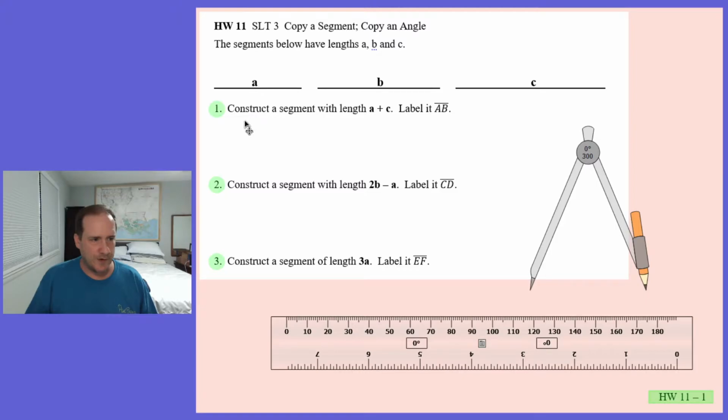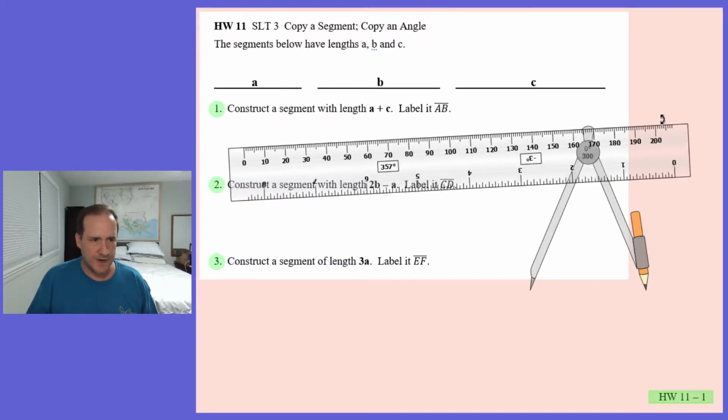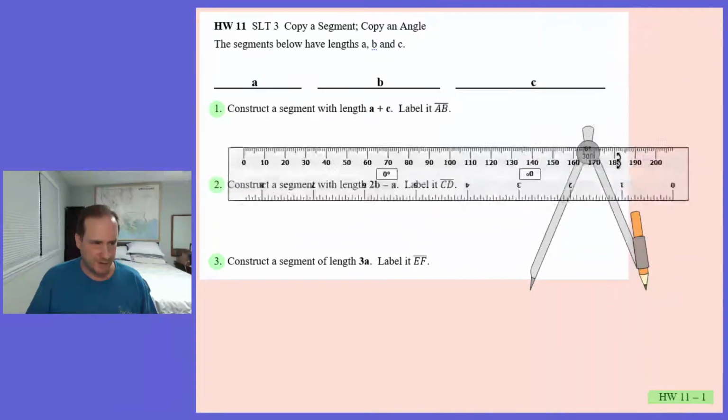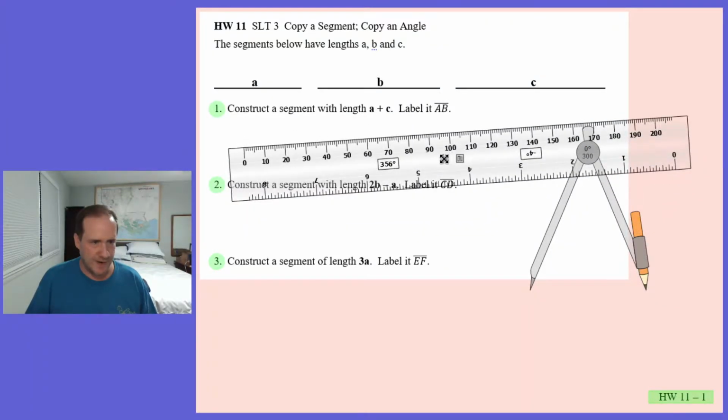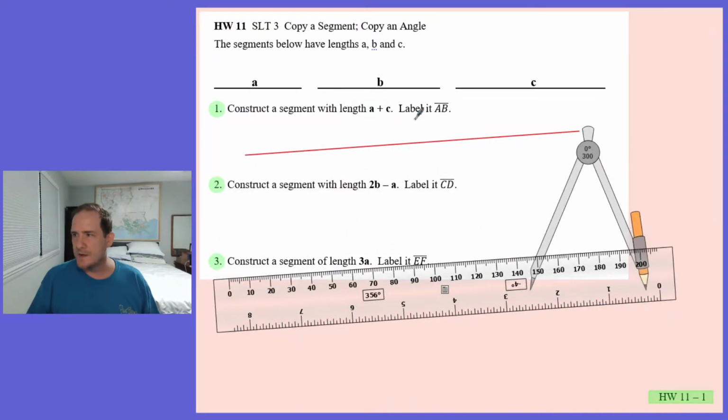So anyway, when we're constructing a segment, we always want to start by just drawing a line. So for that, you take your ruler. Don't get caught thinking your line has to be perfectly horizontal or anything. I often will draw mine a little bit crooked on purpose, just to show that it really doesn't matter. So then I'll just draw my line. That's too thick for my tastes. I'm going to keep it skinny. I'm going to draw a line. There we go. We can see that we're trying to draw a line that's called AB.